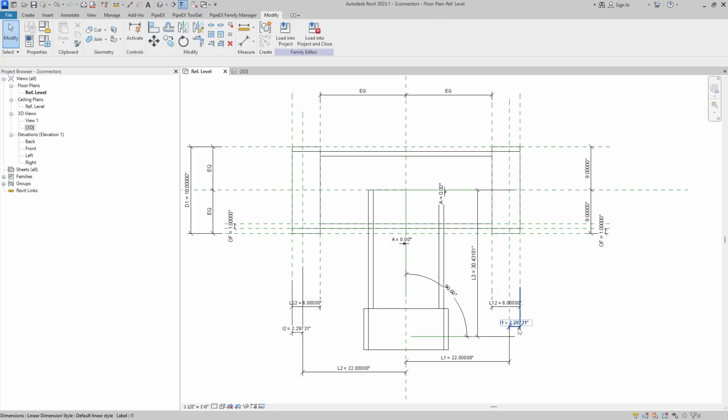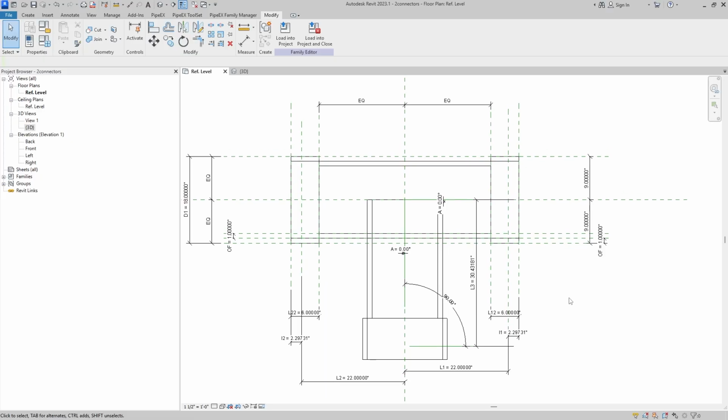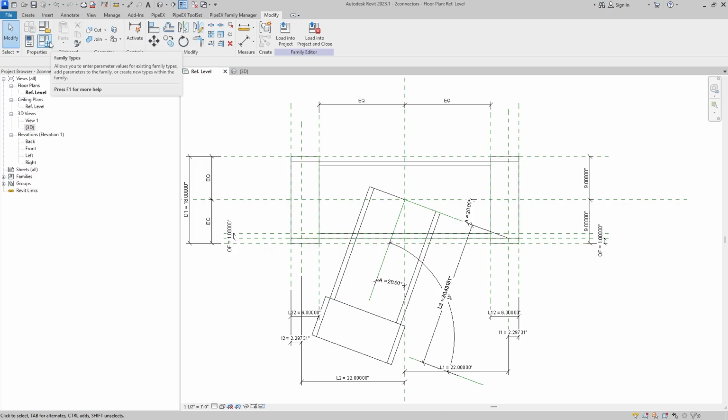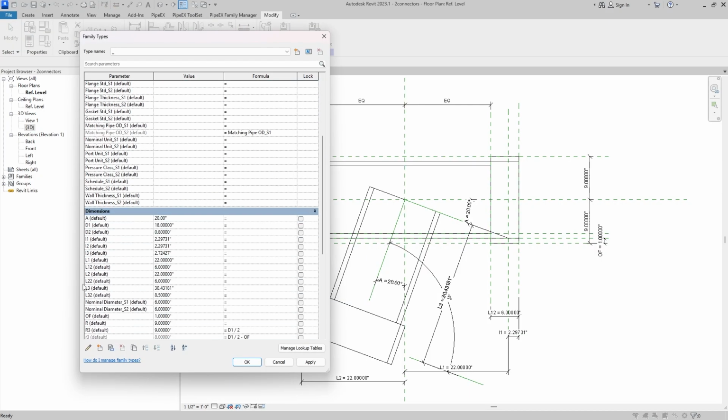So I made it equal to the I2 parameter. This made it possible to align the L1 label to the dimension at the bottom. Alright, so we almost finished. I'll make the L3 parameter equal to the L2 and L1.